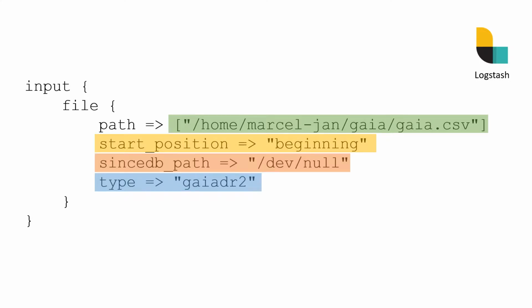And then there's since path, and since path is a thing where you tell Logstash, yes, you might have loaded this data before, but start again. It's something you would normally not do. When you load a large file in Logstash and it crashes halfway, SinceDB can help you to start off from the point where you crashed. We're not doing that here.